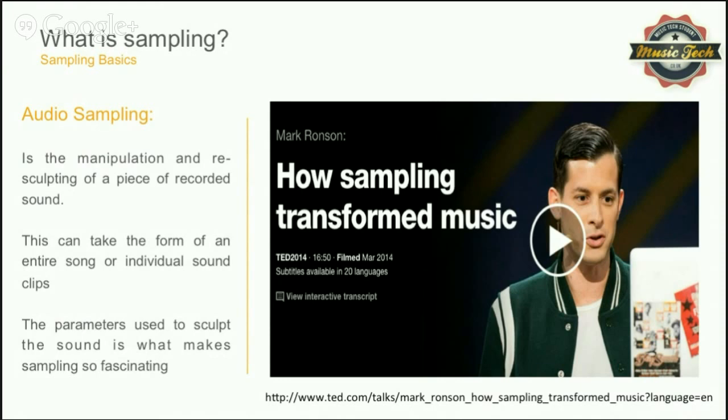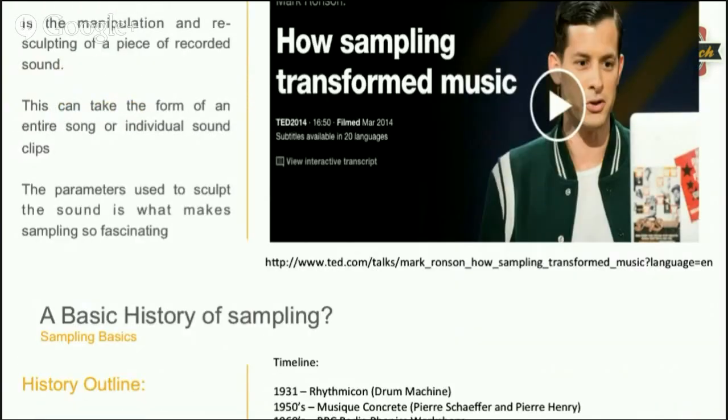I've put a link here to the video, but if you Google TED Talks Mark Ronson, you'll find it, and it is truly fantastic. Some of the ways in which he uses sampling throughout his productions is out of this world. I was really impressed, and am really impressed. So definitely catch that video straight away, and that'll give you a really good insight into where it's at currently.